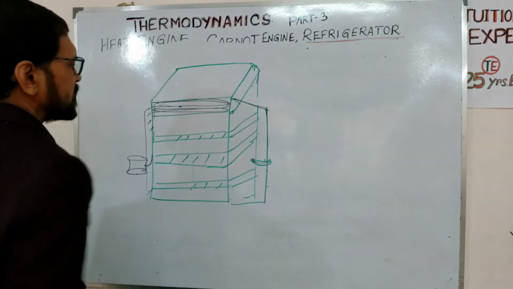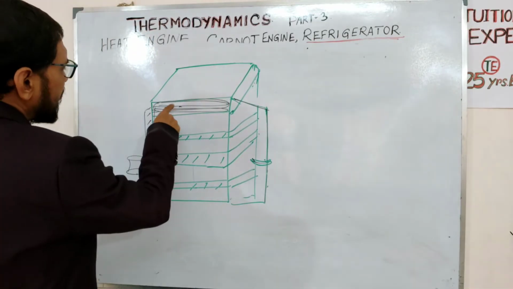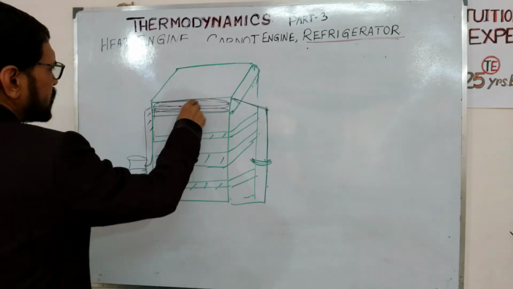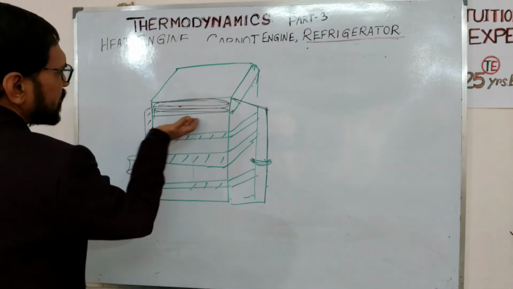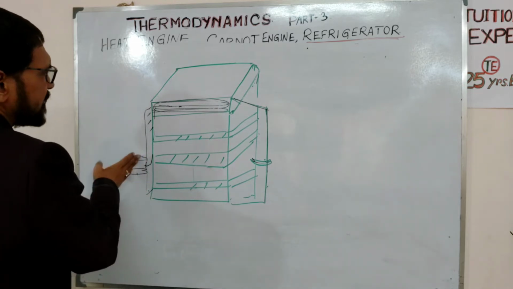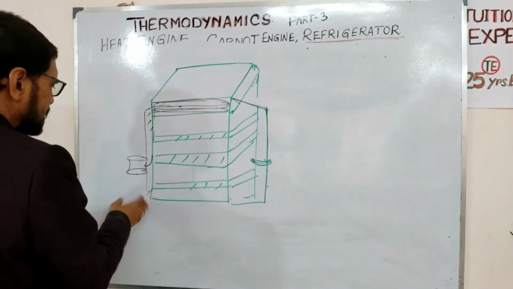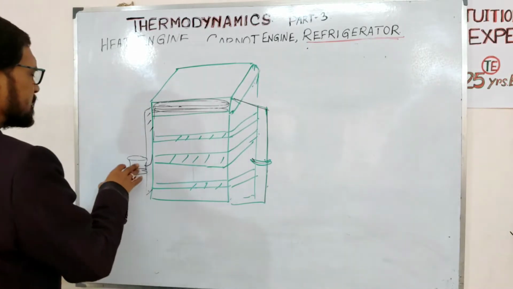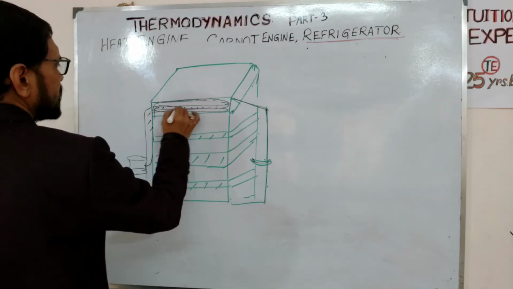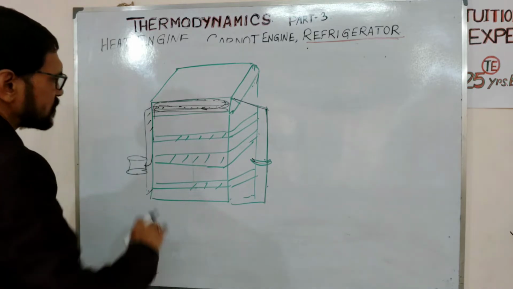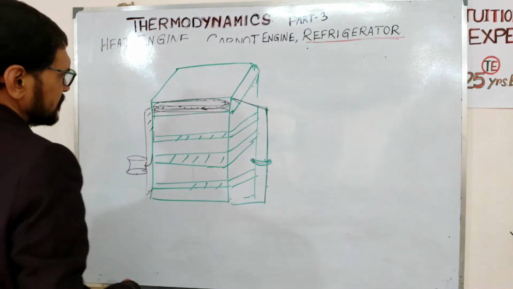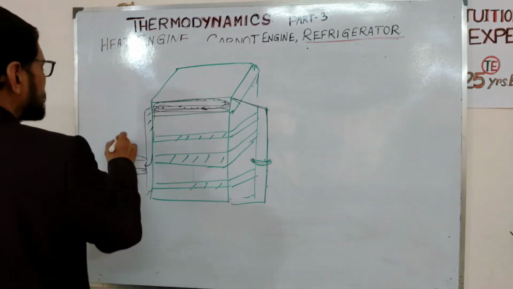Suppose this is a home fridge. Cold gas is contained within a copper tube, which is not seen, as it is covered at the top. At the back side of the fridge a compressor is present. The compressor is a system which operates the gas contained in this tube in a very quick process. The compressor is an instrument which runs the gas in a cyclic process, and that is the work done by the compressor.